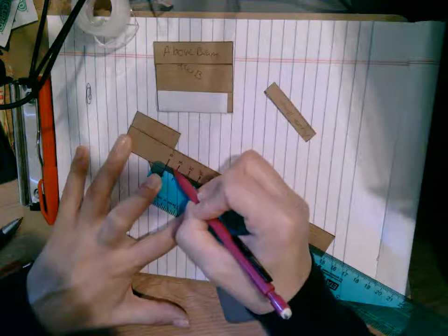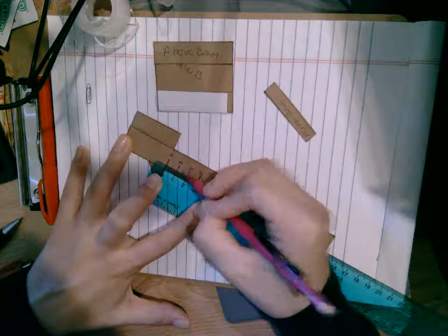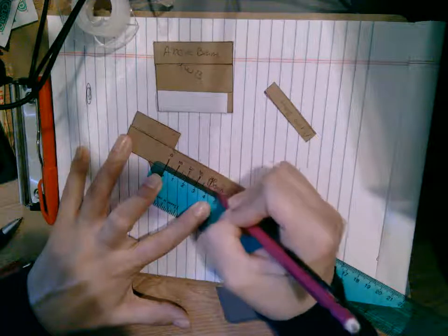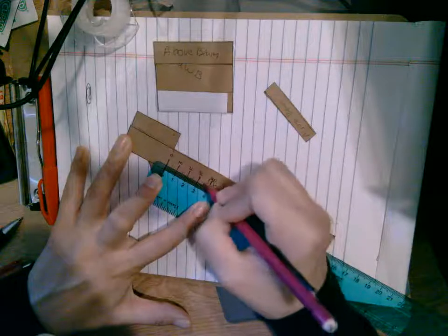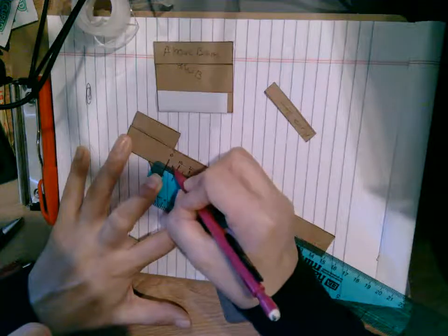We're going to do the 5s. Put a little line at the 5. Every little 5, put a little line. We're at least doing the 5s.